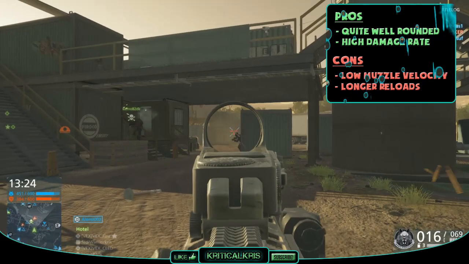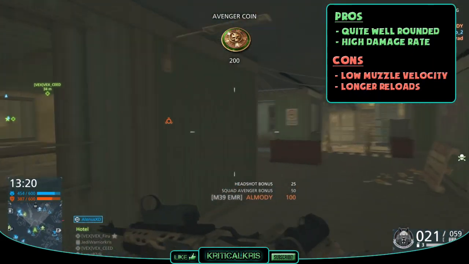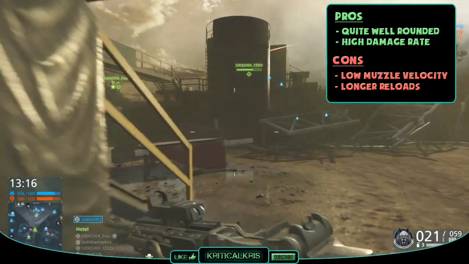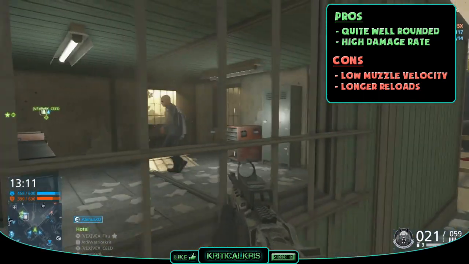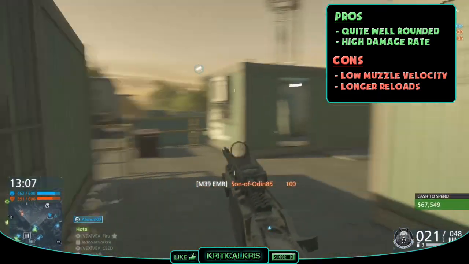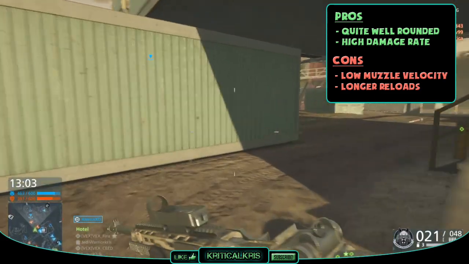So all in all, the M39 EMR is a fairly standard battle rifle. It packs a punch, but so do the others. It doesn't really do anything to outshine the other Enforcer guns, though it does stay relatively consistent and in the middle with most of its main factors. Its rate of fire isn't exactly the quickest, but it's not the slowest either. Its recoil is not terrible compared to the others, but at the same time it's not the best.